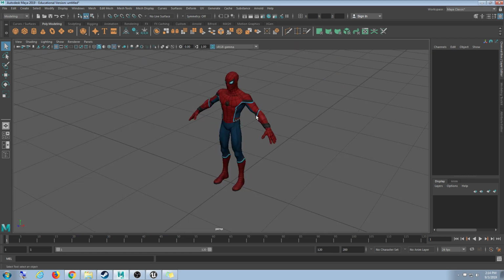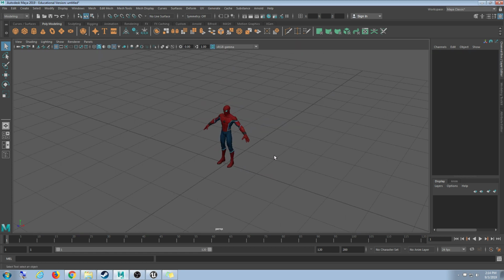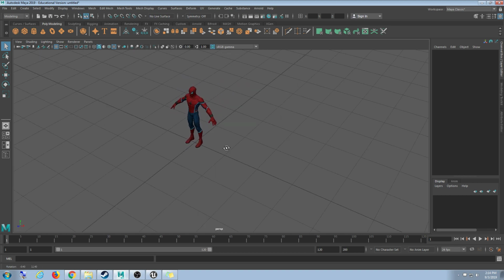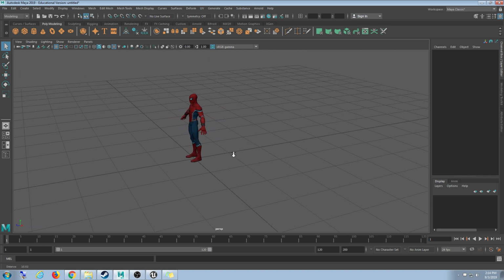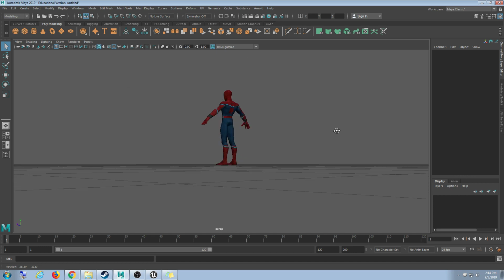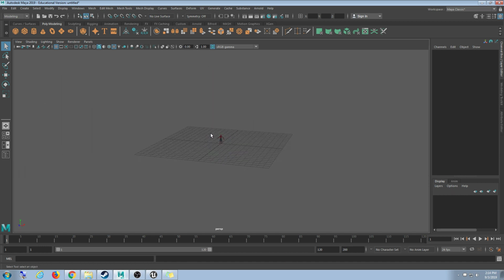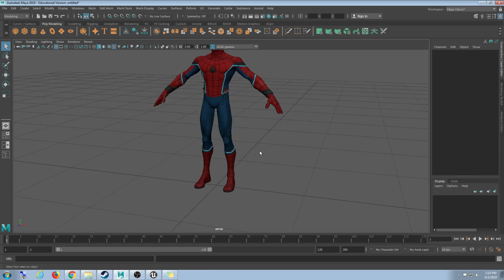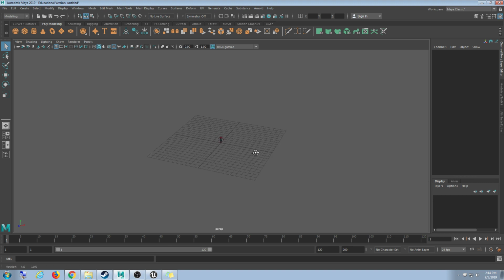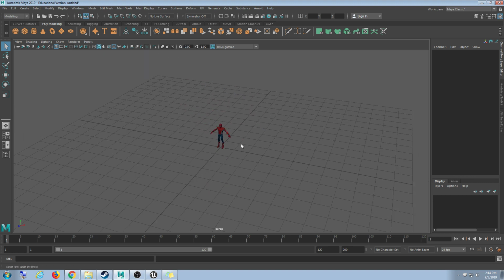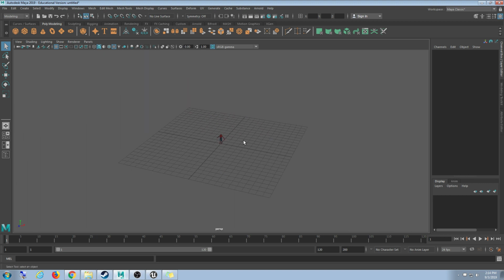And what we're going to do with this guy, so again, if you hold Alt on your keyboard and use all 3 mouse buttons, you can move, rotate, scale, zoom, these sorts of things. This guy is incredibly tiny. Right now he's the amazing tiny Spider-Man. So we need to make him the amazing normal size Spider-Man.